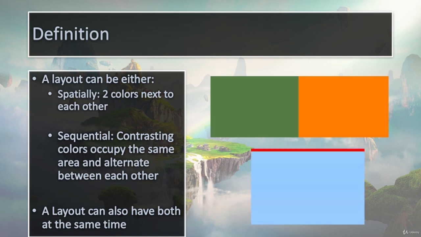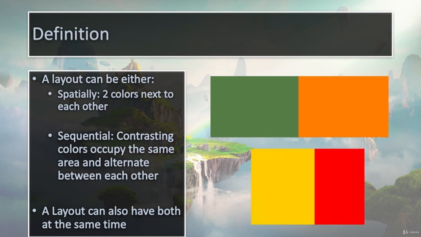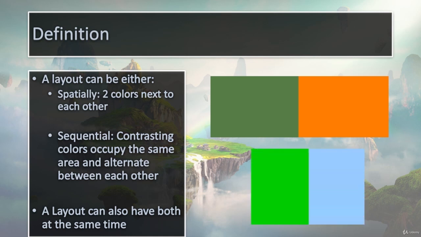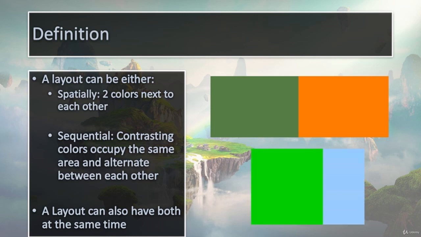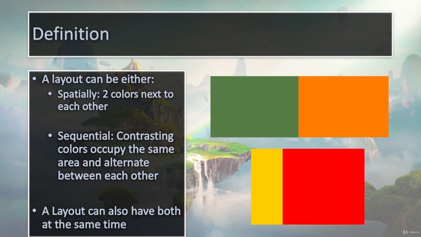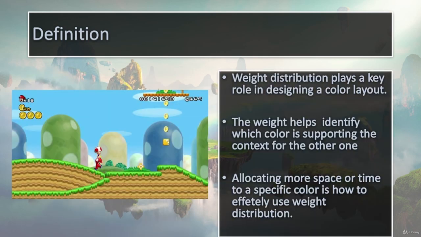And this is not mutually exclusive, so a scene doesn't have to have just one. In a layout, they can have both at the same time. It depends on what you want to show to the player. So for example, let's take a police siren. A police siren is pretty much going to alternate between blue and red, correct? Well, if you want to have a scene where a siren is going off in an area, you could have a sequential siren going off and having the white car against that brick building.